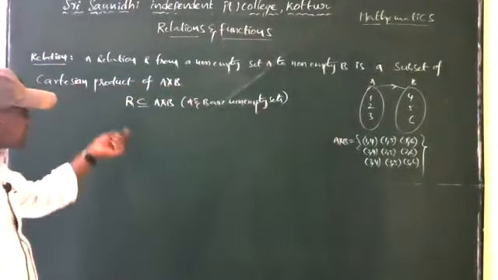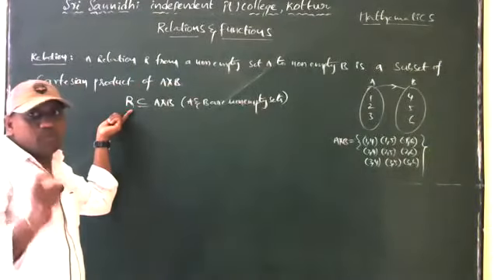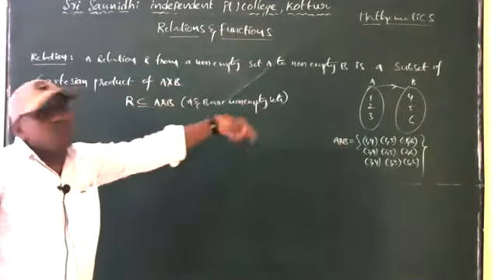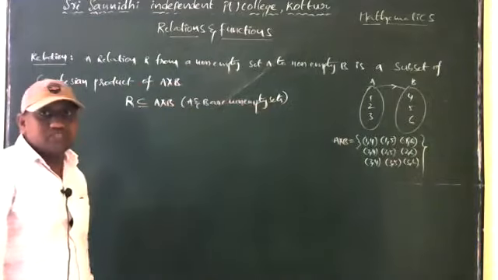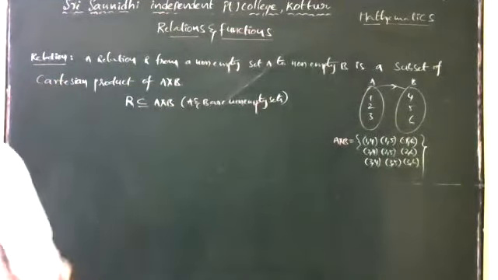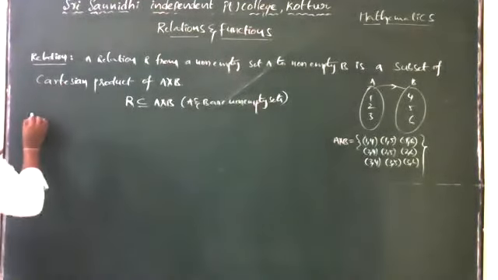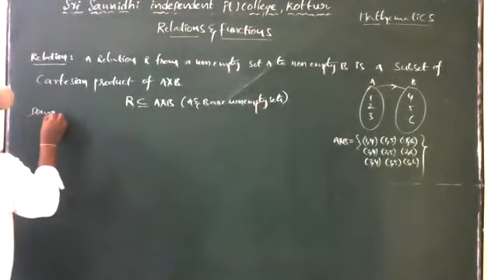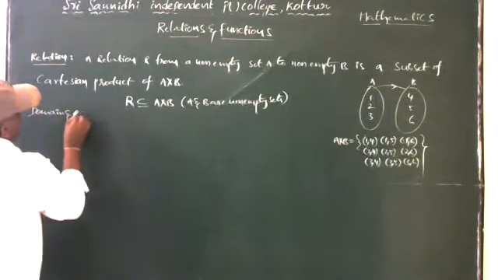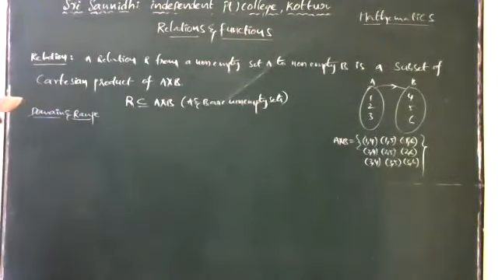So in that, relation is one condition. Here they give one condition in the problem. Relation is a subset of the Cartesian product. Subsets of Cartesian product, right? Then here, what is the domain and range of the relation now? Domain and range. What is meant by domain and range of the relation?